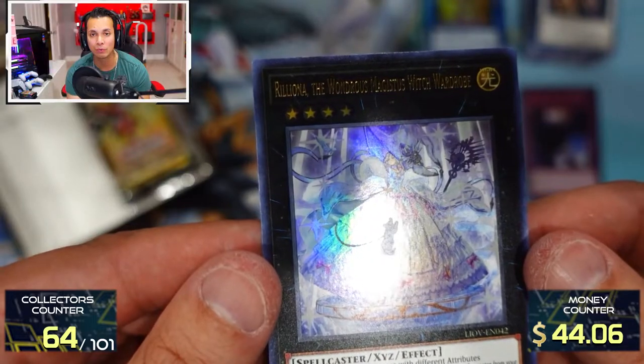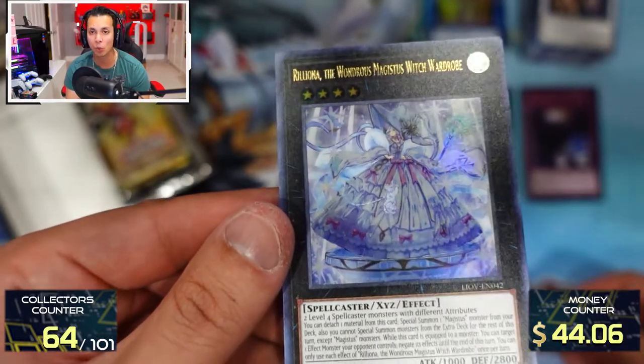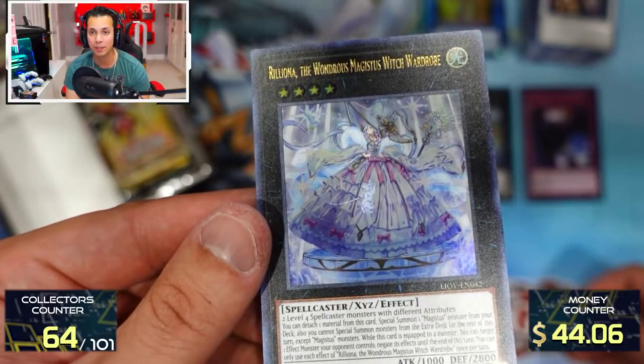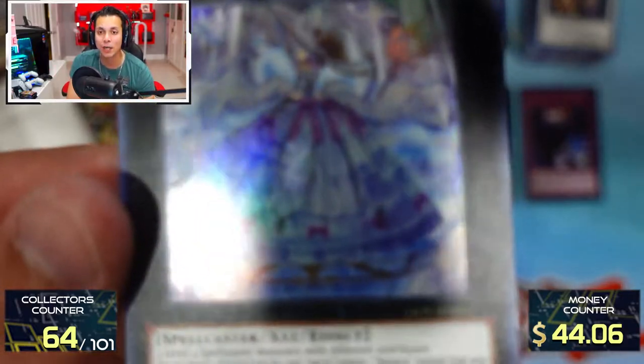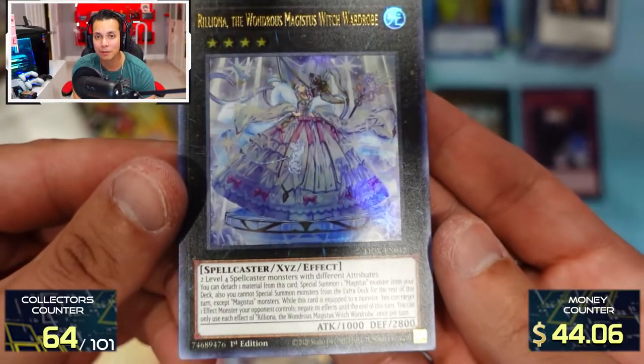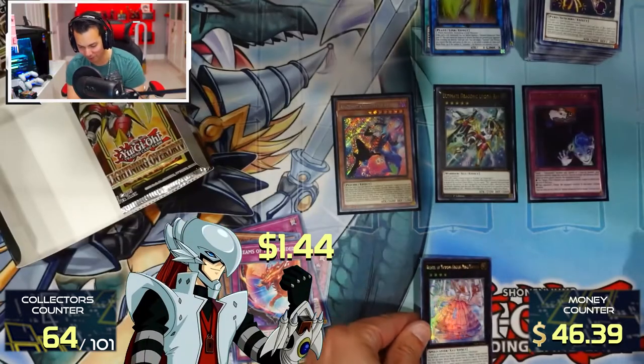The Rilliana? The Wondrous Magistus Witch Wardrobe. Very cute card, actually. Very long name for a card, and still sleeve worthy at $1.44. Nice, definitely sleeve worthy.